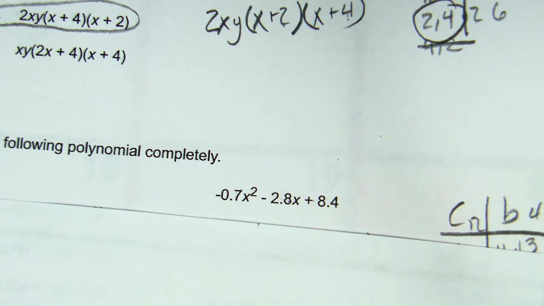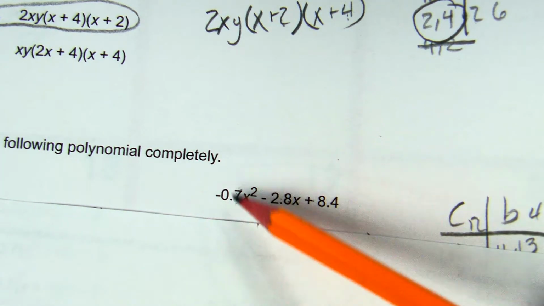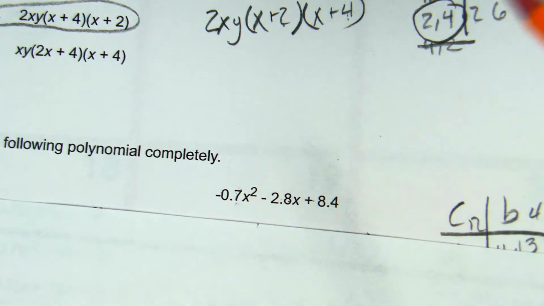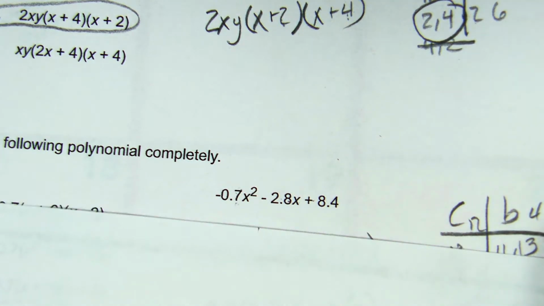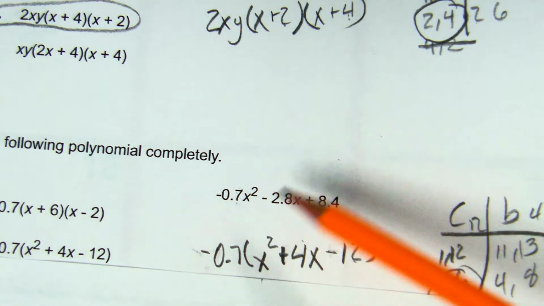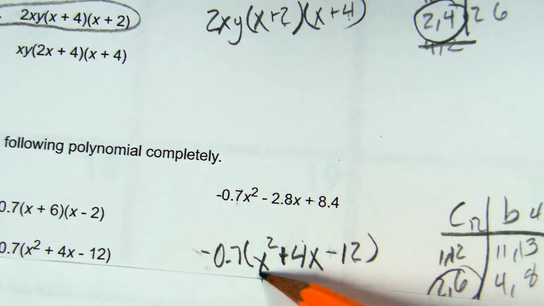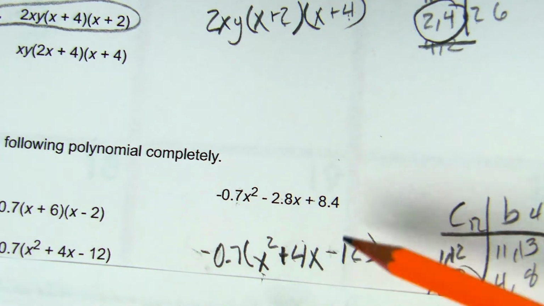This one has a decimal and a negative decimal. So when we divide out its negative decimal, because remember that A term always has to be positive 1. That's what the standard says. So I'm going to pull the negative 0.7 out. So my first step is going to be negative 0.07 factored out. When you factor it out, use the calculator. It'll switch all the signs. So this is going to become positive x squared, positive 4x, and negative 12.